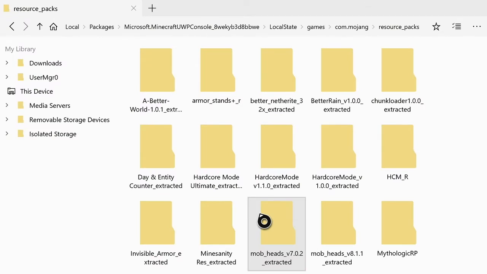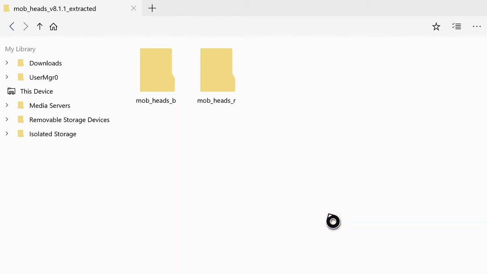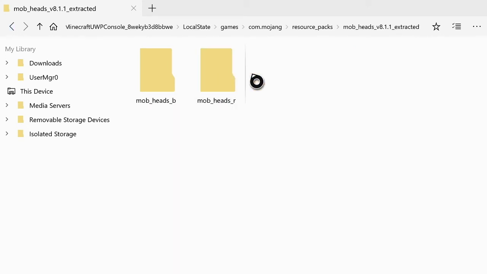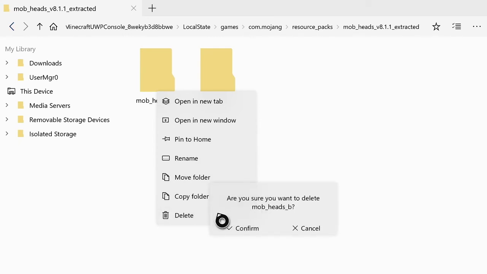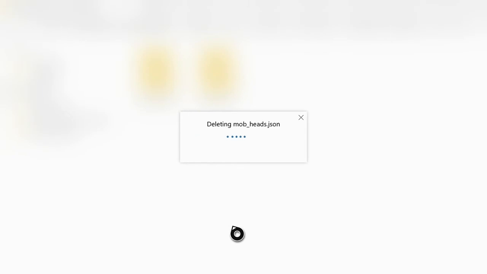Alright, so that's now done, and we can see that here. Now, the only part we've really got left to do is to go back into here. Remember that we are in the resource pack. Yes, I have done this many times, forgetting which one I am in and deleting the wrong one. But we go over to where it's got the B for behavior. We click on that folder and just click on it with the pause button, go down and then delete it from this folder. Now, I don't think it harms the game if you don't delete it, but that's just extra memory that's got to be kept in there, and it just clogs up files later on.